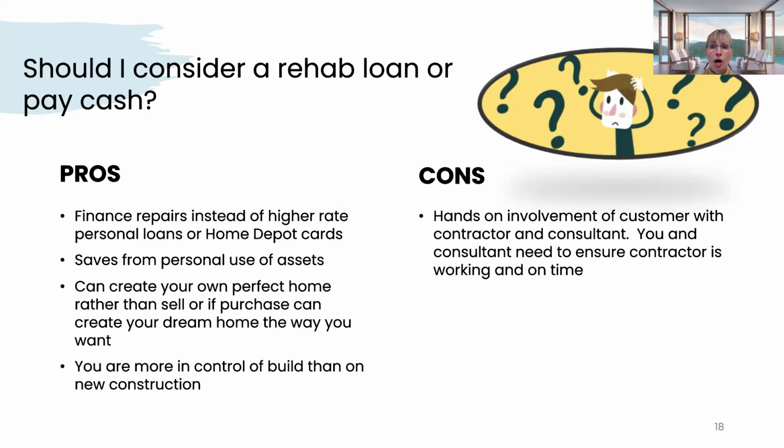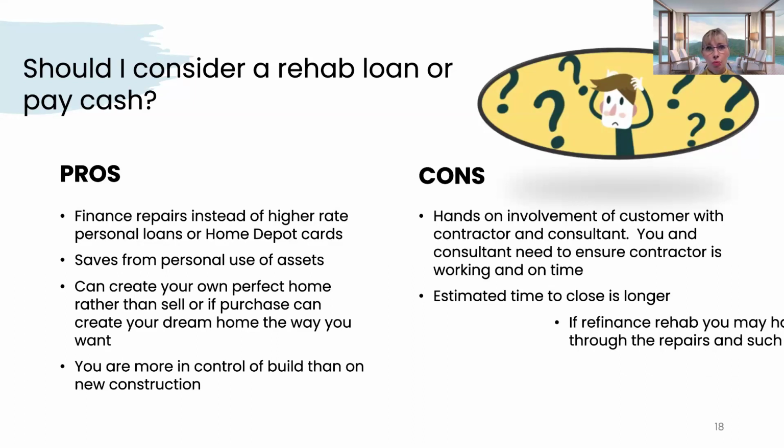These are a more complex way to finance a home than obviously paying cash for it or any traditional financing. You don't know what you don't know. You can't just get things like, hey, I want the money right now. The HUD consultant has to come out. That will take a couple days. They need to get their pictures and things like that to the lender. The lender approves it before they send you out any payment. If you do any change orders, then obviously that's all going to have to be approved again.